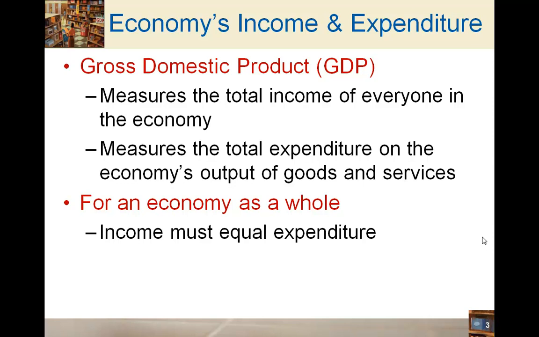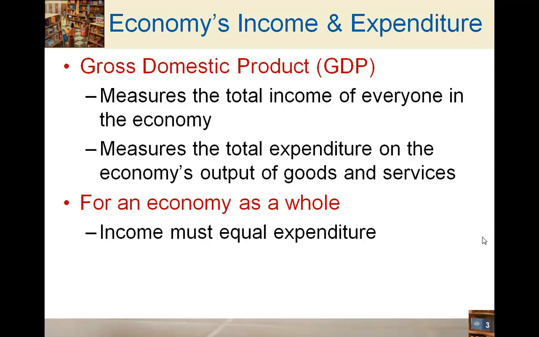Product meaning production, domestic means in the country, and gross is an accounting term. It can be gross or net. In this case, it's gross. So gross domestic product, or in short, GDP. So when people talk about GDP, you now know a little about what that means. It means the total output, or evaluation of the total output that the country has produced.